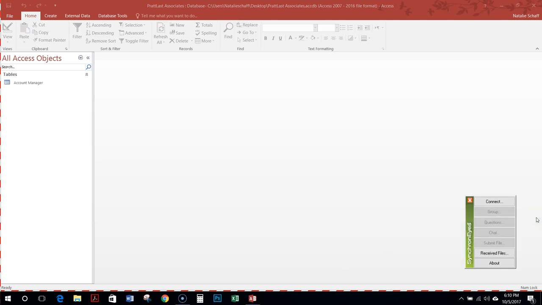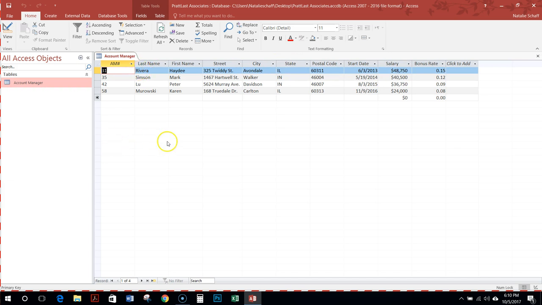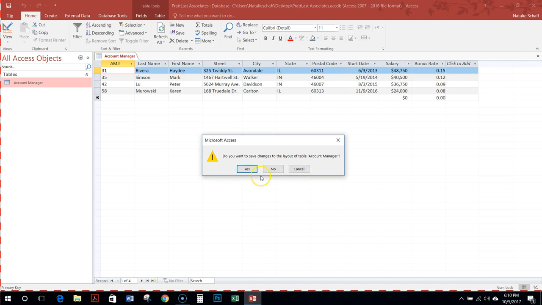Okay, so we have our table that we created in Part 1. And let's go ahead and open it up and look at it. You can double click between the field names up here just like you would in a spreadsheet if you need to make a best fit so you can see all of your data. We have all of our records sorted in ascending order. And I'm going to go ahead and hit close here and save my changes.